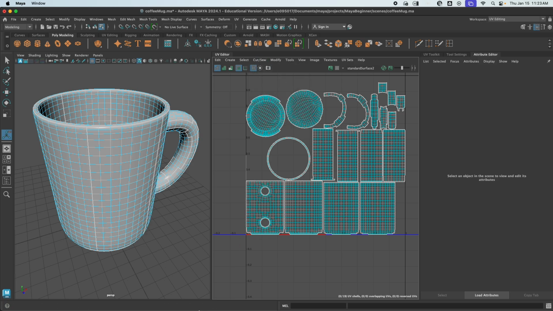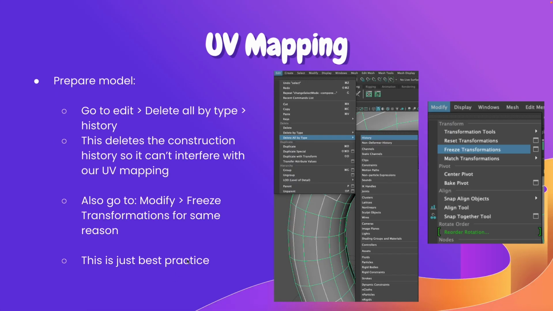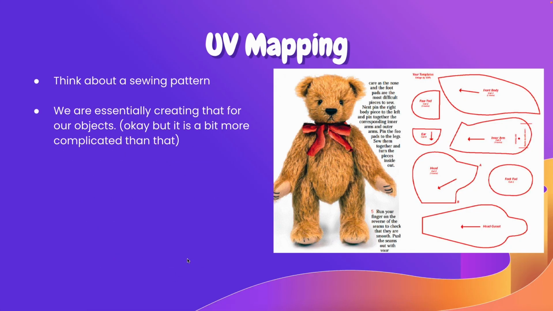We use that sewing analogy because this is kind of like making a sewing pattern, especially for like a little teddy bear or something. Yes, I know the actual mapping is a lot more disturbing than that. But this is a good way to think about it because of the whole sewing analogy.